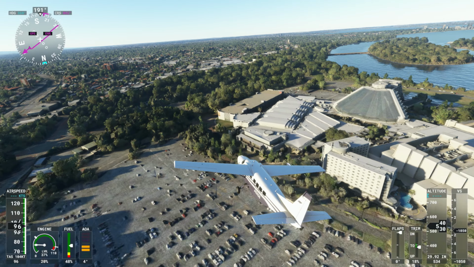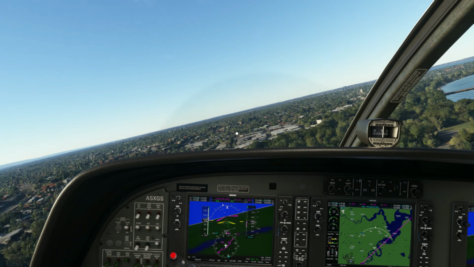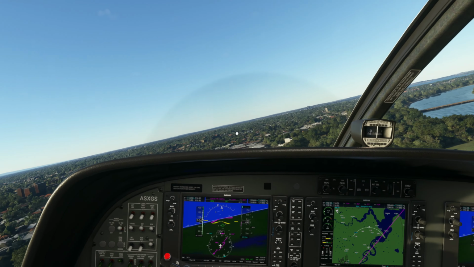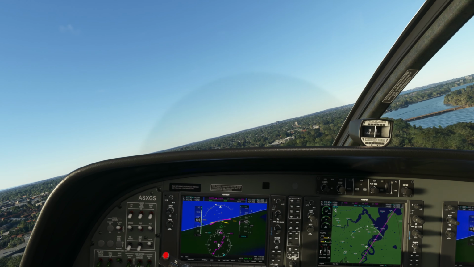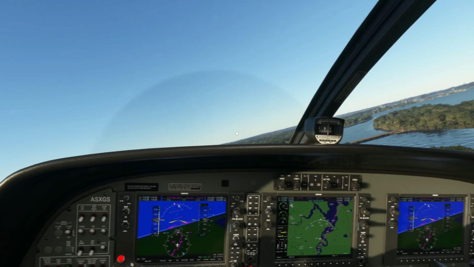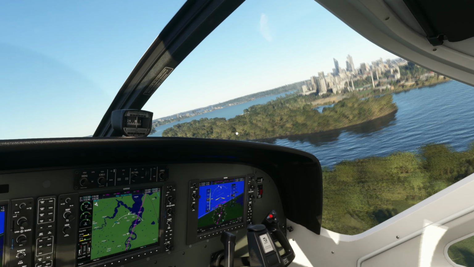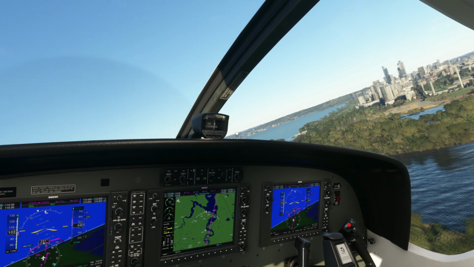And we should go inside the aircraft. So I'm going to increase throttle. And then we can look at the city again from inside the cockpit.